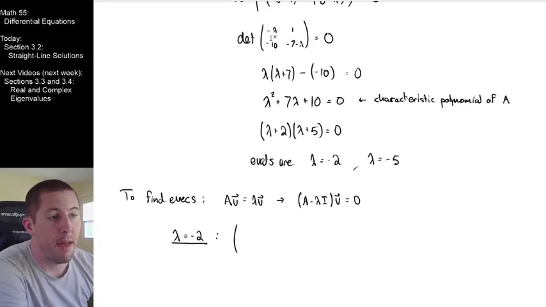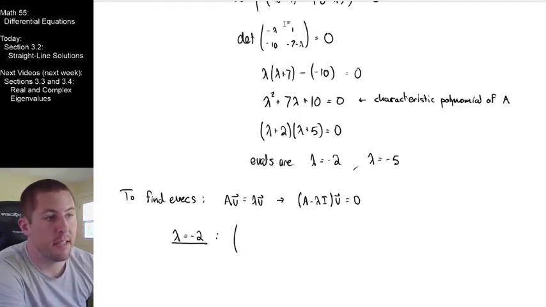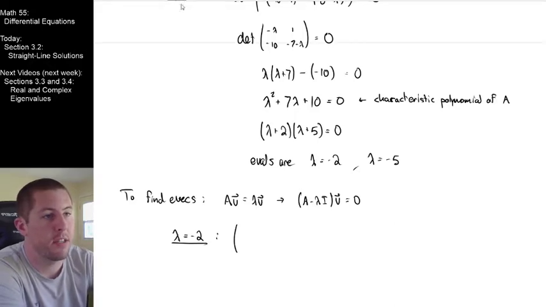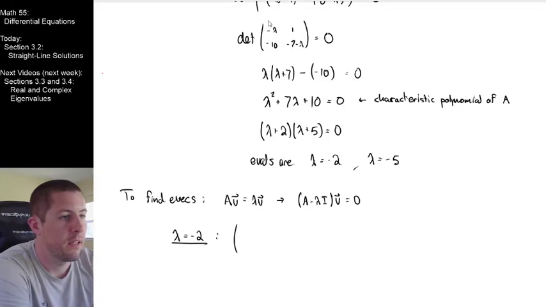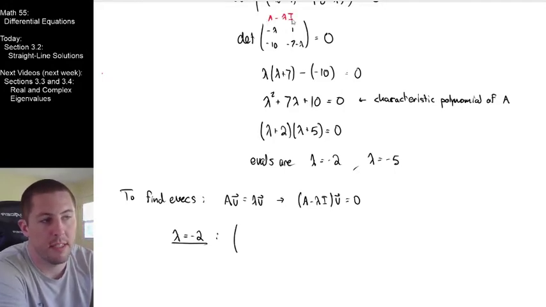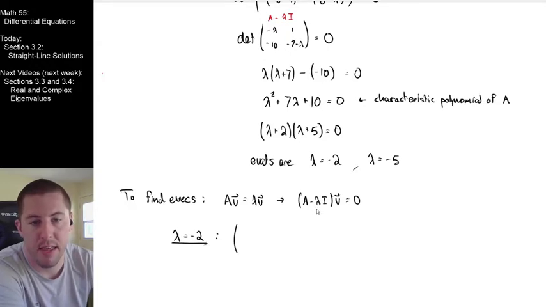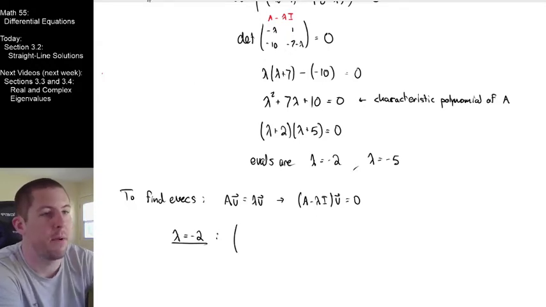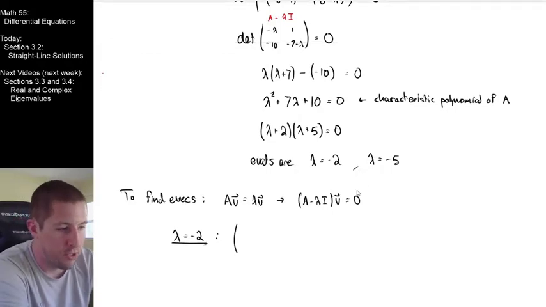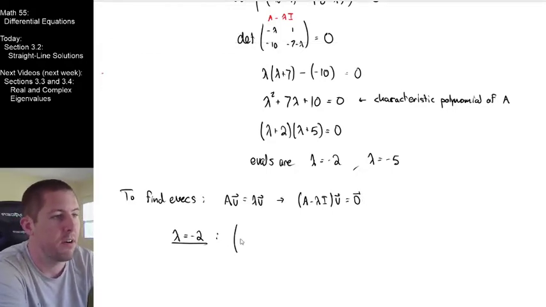And by the way, here it is. Here's our A minus lambda I. I'm just going to write this right here just so I can see it. So I'm just kind of reusing my old work. This is the A minus lambda I matrix right there. A minus lambda I is what I'm interested in multiplying by my unknown eigenvector V and setting it equal to, and it turns out that one will be the vector 0 right there.